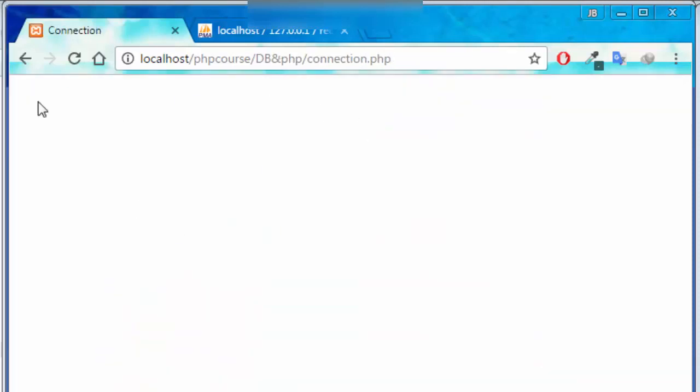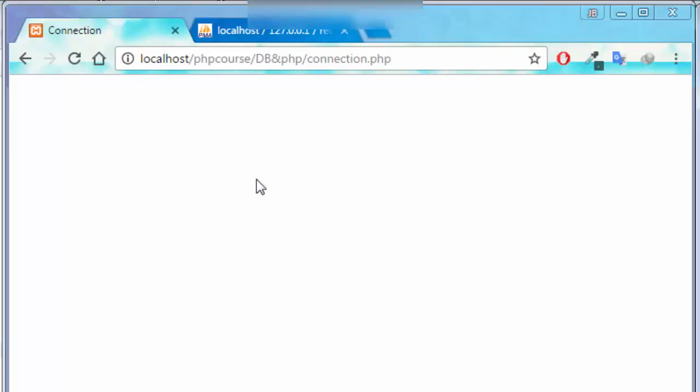Now you can see we successfully browse our connection. We don't have any kind of error here. It means that our connection was made successfully, and we selected our database successfully as well. But I'm going to show you some countermeasures here. In case we selected the wrong database or made a false connection, we could have some error here as well.